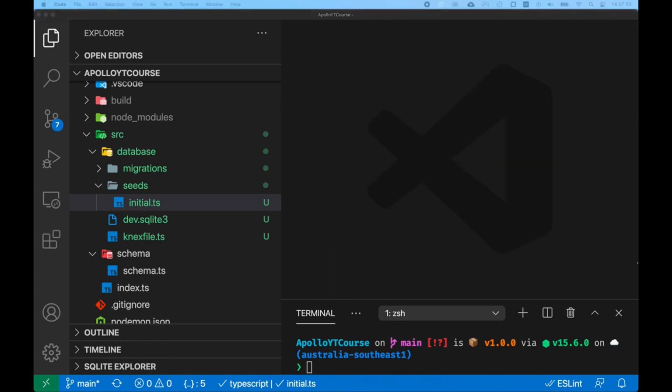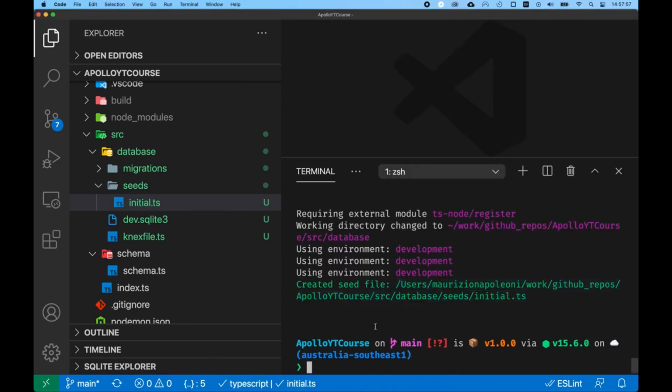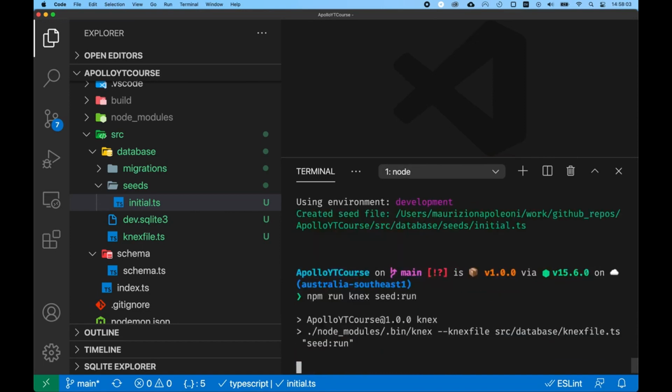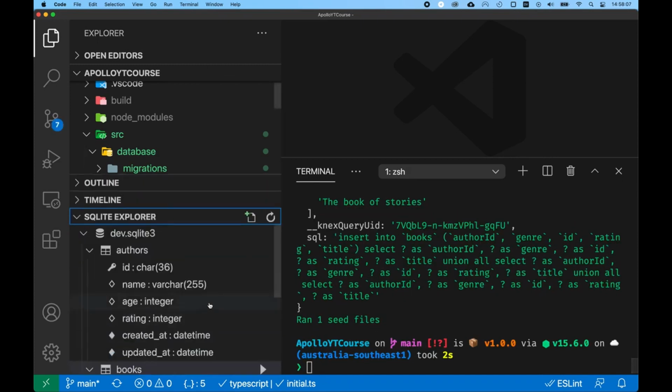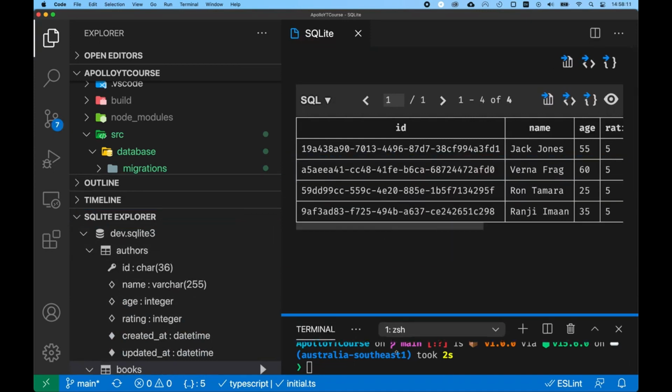So we can go into the terminal and run our seed. The command is npm run knex seed run, and it's informing us that the seed file has been run successfully.